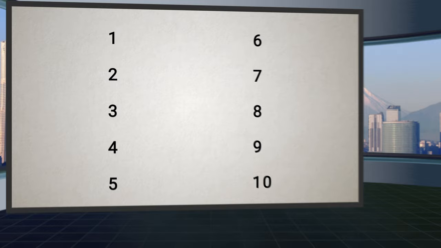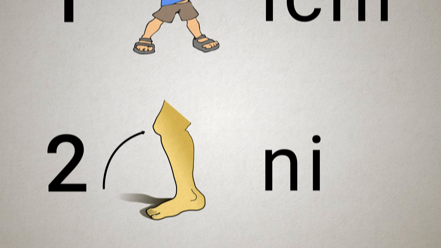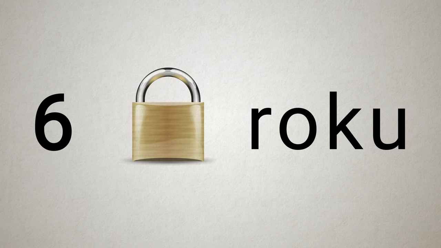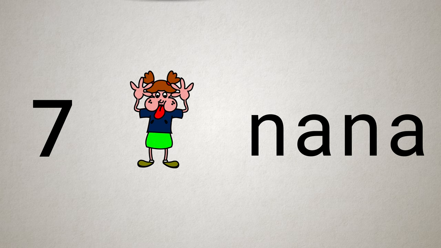In this lesson, we are going to learn how to tell time. Before we tell time in Japanese, let's learn the numbers 1 through 10. The sound for each number is similar to what you already know. The number 1 is just like ichi, 2 ni, 3 san, 4 yon, 5 go, and let's go. The sound of 6 is similar to lock, lock the door. 7 is nana, as in na na na na na na. 8 is similar to hatch. 9 is Q. 10 is ju in juice.